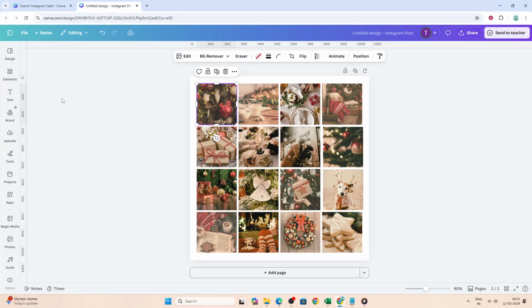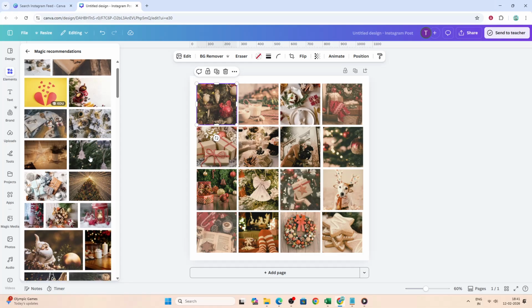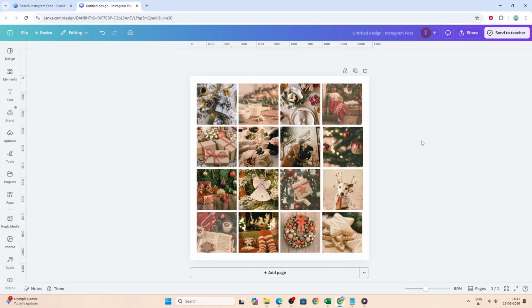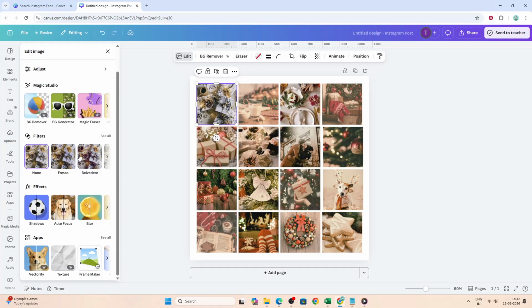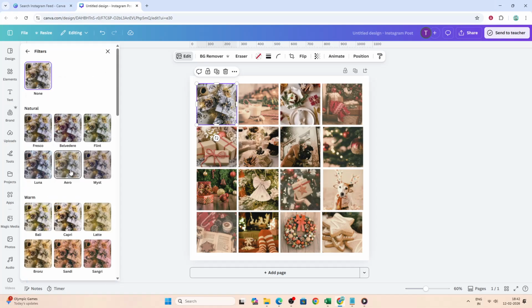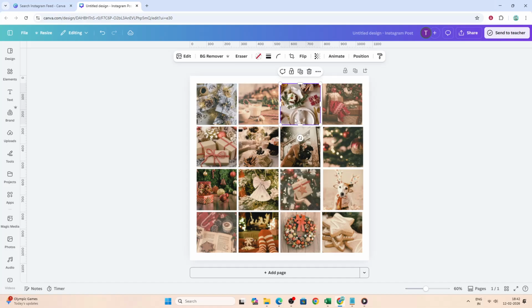Duplicate a design and tweak it slightly: change an image, adjust a headline, or vary a background tint so you maintain a unified theme with natural variety. Keep spacing, alignment, and image treatments consistent across posts. If you apply a filter or adjust brightness on one photo, do the same across the set for a seamless look. When you are ready, download each design as a PNG for crisp, static posts.